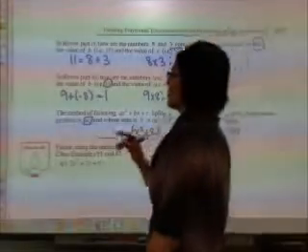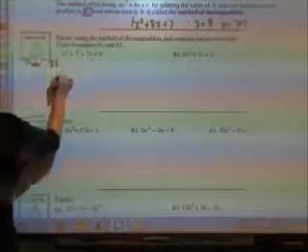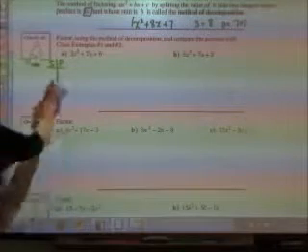So in class example number 3, we are going to algebraically factor what we did in class examples 1 and 2. So we're going to use this sum and product chart again. In this one, what does my sum have to be? 7. What is my product this time? 6 times 2. So 12. So now answer the question. What are two numbers that multiply to 12 and add to 7?